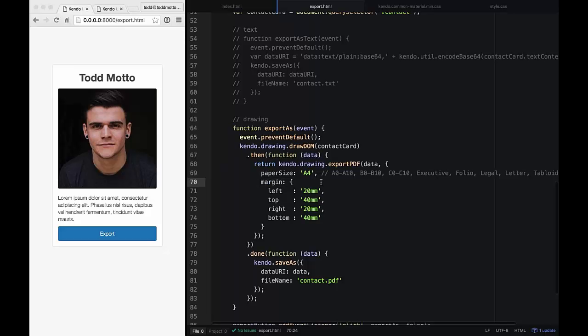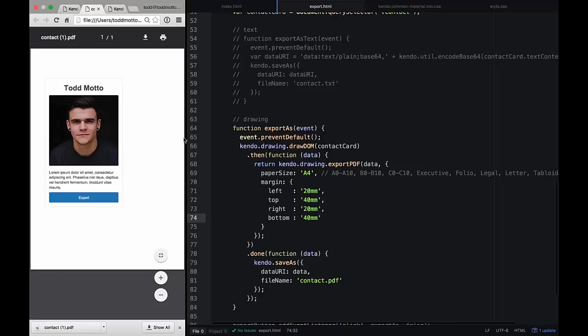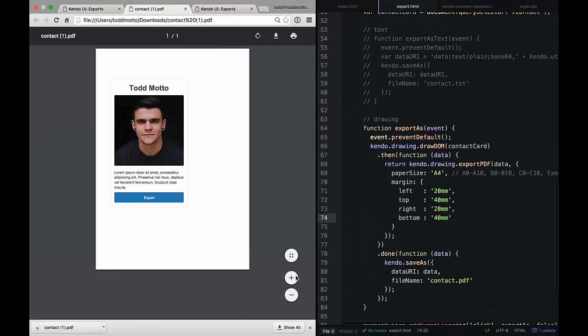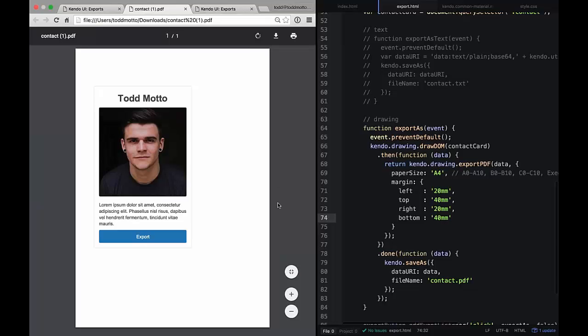So much like when you open up a Word document or a Google Doc, you have margins and stuff around the edge. So I'm just going to pass in 20mm around the sides, and then 40mm top and bottom. Now we won't actually see these, but if you've got a full color background, then this will make more sense. But you won't see them on here because everything's white. So when we click export again, now this is shrunken down a little bit, so I'll zoom in. But yeah, that's on A4 with a 20mm margin down the left and right, and everything in the middle, and this comes out as plain embedded.